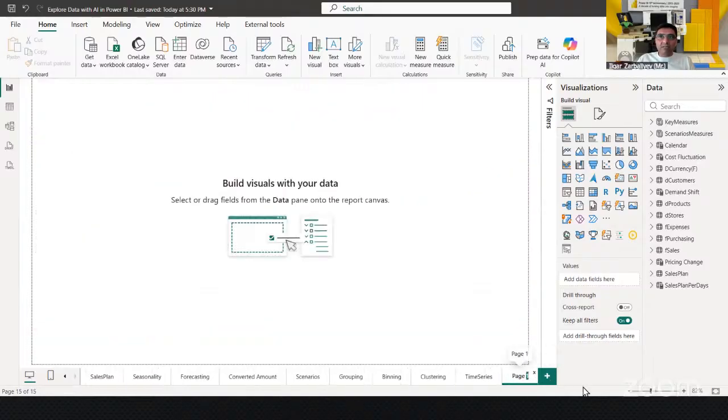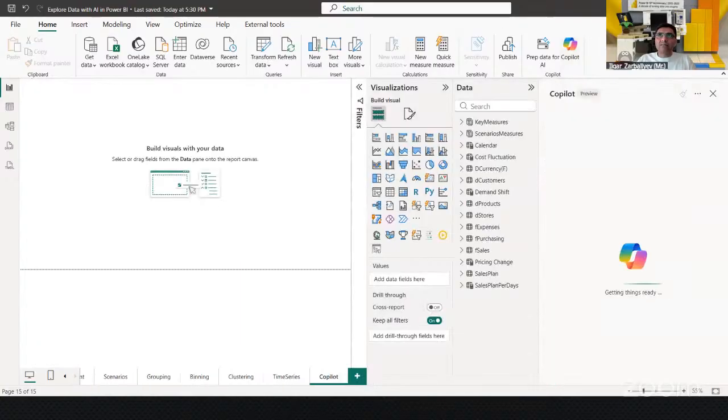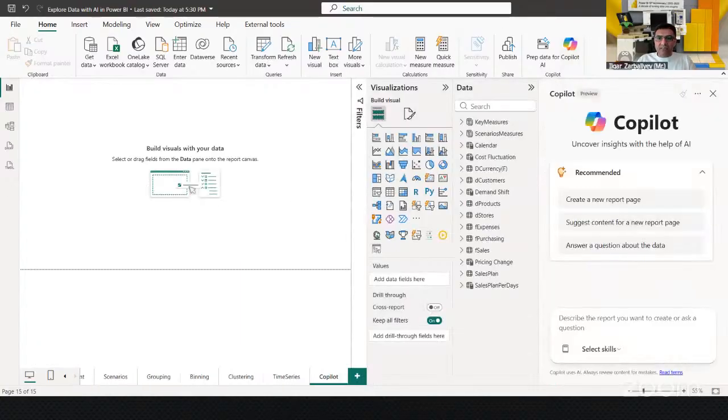Let me click here and say Copilot, something like this. And here I can just click on Copilot. And you see this window is just going to open. It automatically recommends some prompts like create a new report page, suggest content for a new report page, answer a question about data.